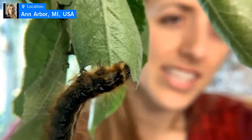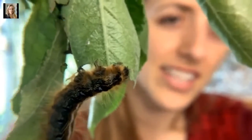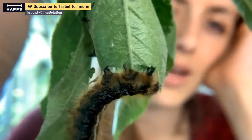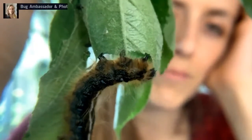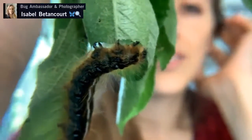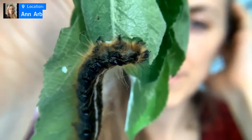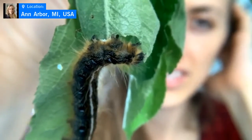Hello, Rusinski. Thanks for your question. You are asking, do the hairs serve some purpose or protection? Yeah, great question. So I don't know specifically for these, but in general, hair can help with sensing the world around an insect. Hair can help with sensing vibrations around an insect, which is similar to sound, I suppose. They can sometimes help deter parasites, like a defense as well. It can also help with warmth, like a layer of insulation. So I don't know specifically for this group, but those are some general purposes of hairs in insects.